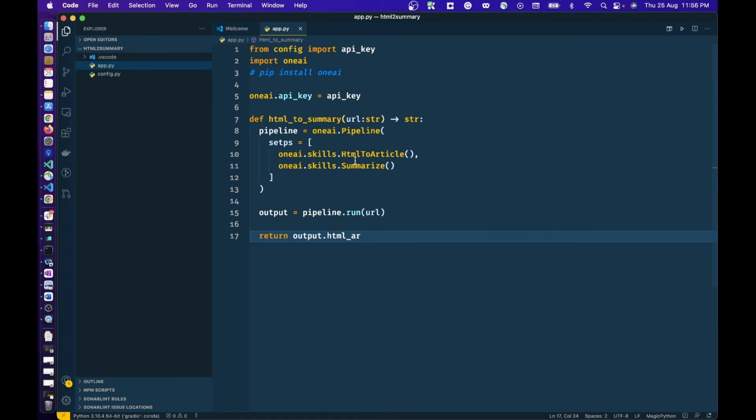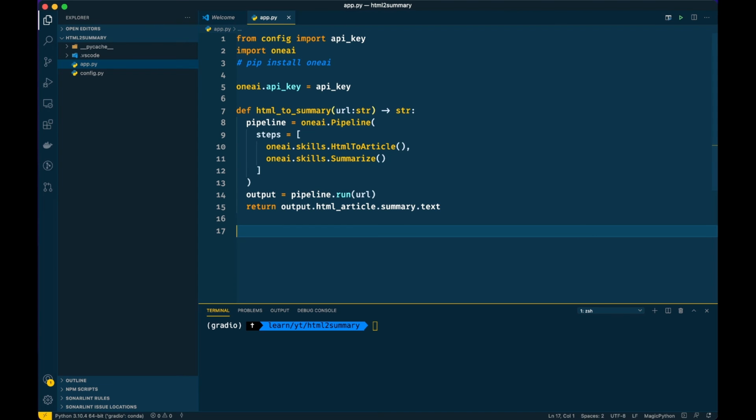That means from the first step we will get this HTML article, and after that we will get a summary, and finally I need the text. That's all. Our program is ready. If you can see here, if you remove these import parts and all, it will be exactly 10 lines of Python code, and if you remove these spaces, it is less than that.